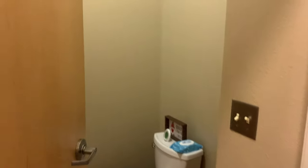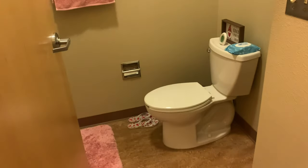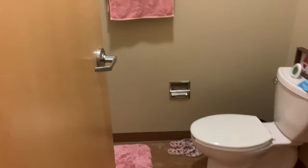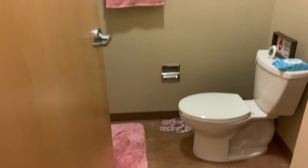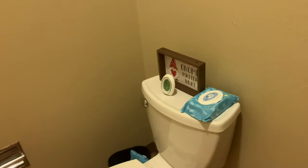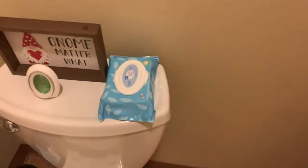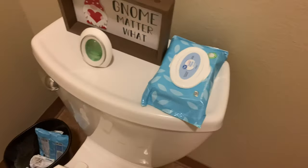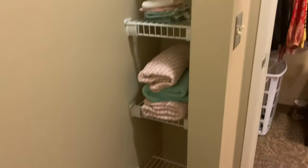So you come into the bathroom, and this bathroom is a little bit smaller, which is okay because the sink area is outside the bathroom, which I actually like. This aesthetic was kind of a pink look. I kept it very simple. Like I said, I got the towels from Walmart, like $2 or $1. I got this from mom. It came in the Valentine's basket. I'm starting to use wipes other than tissue, so I'm gonna let y'all know how that journey goes. And then you got a pantry right there, so that's where I put the towels that I need when I'm taking a shower.